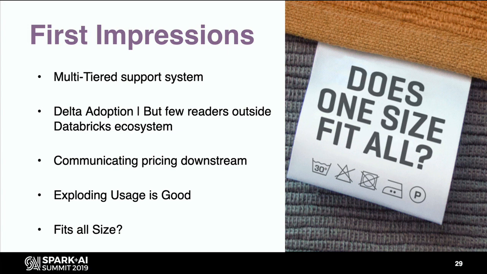Communicating pricing downstream. We said that we have a lot of teams, more than 70 teams, currently using Databricks. So it's very difficult to do the price attribution, who is using what. Right now, a feature like AWS Cost Explorer is missing in Databricks, but I'm sure that they're working on it so that later on the prices can be shared back to the user, because each of the cost centers wants to know how much they're using.